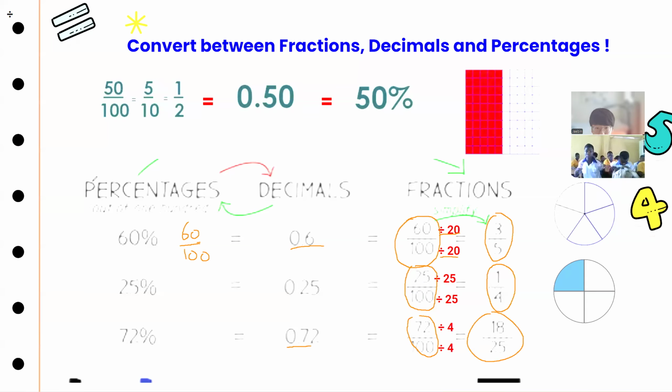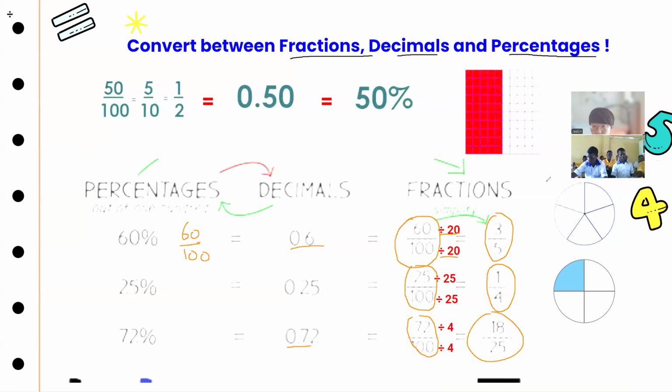Yeah, does this make sense to everyone? The conversion between fractions, decimals, and percentages. And please do ask any questions if some of this might be confusing, but yeah, is everything clear? I hope it is clear.